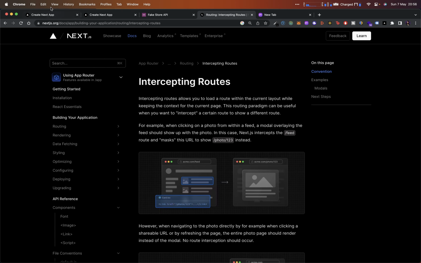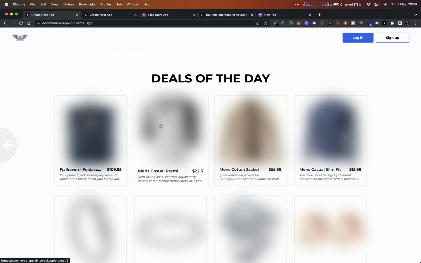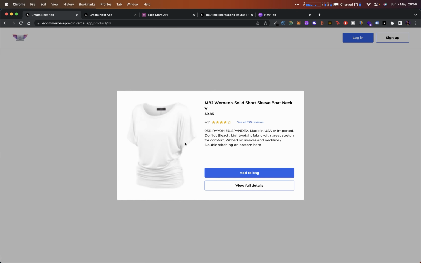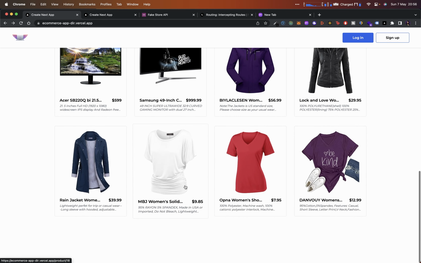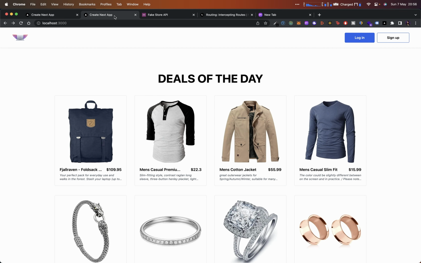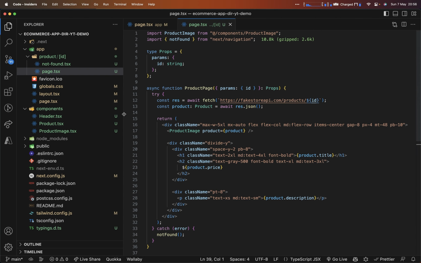If you go outside of the page, like I was doing here on the finished build, if I show you guys a demo, for some reason again it's bugging out. I don't think it should happen on the newer version, but we see if I click outside here, it goes back to the home page. Only once I refresh this, it takes me to this page. Really useful. So let's get started with this.